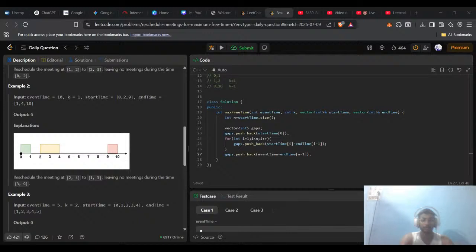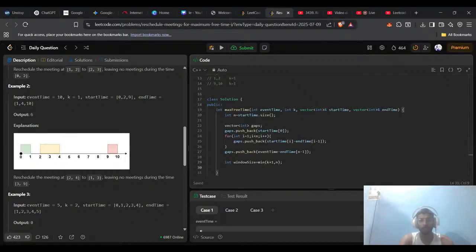That's why I'm keeping k plus 1. Okay, so let's write window size is nothing but minimum of k plus 1, comma the size of the event, that is nothing but n. Great. Okay, now what? The minimum of these two. Now do the sliding window.